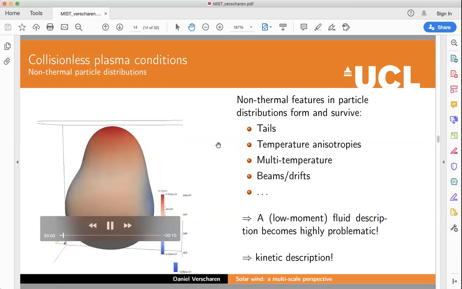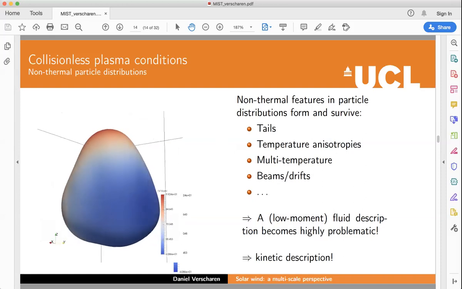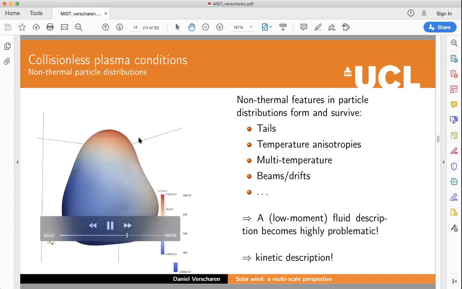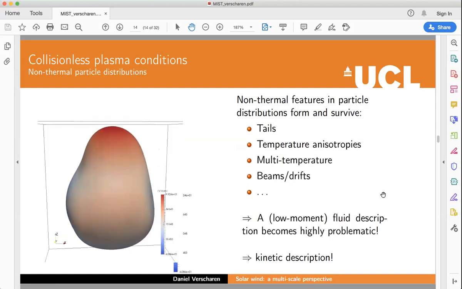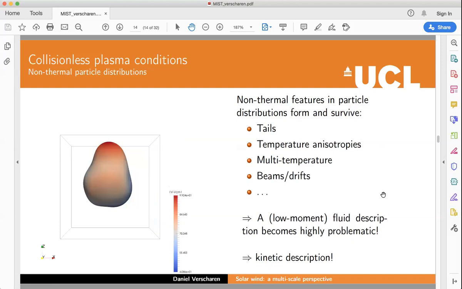Or I have another example where you can also see the beam, right? So this is another potato example where you see that there's a beam along the magnetic field here, an enhancement of the protons in this direction. And what that means is if we don't have Maxwellians, we should be quite careful using fluid descriptions. They can still say things about the plasma behavior, but on the other hand, if the distributions have a weird shape, then in your moments, if you want to describe the plasma, you have to go quite high in the order of the moments to have a complete description. And all fluid models basically stop this moment hierarchy at some point, and then you always lose some part of the physics. The question is just how important it is, and that's of course an important question to discuss.